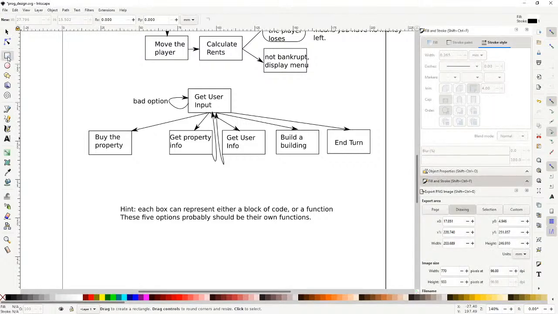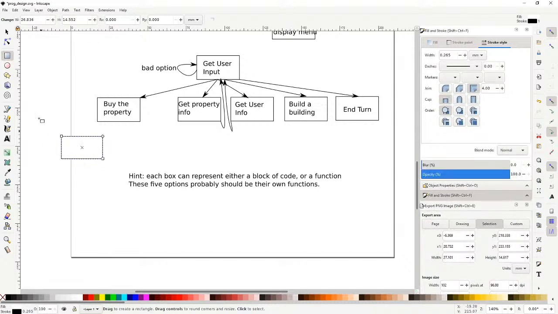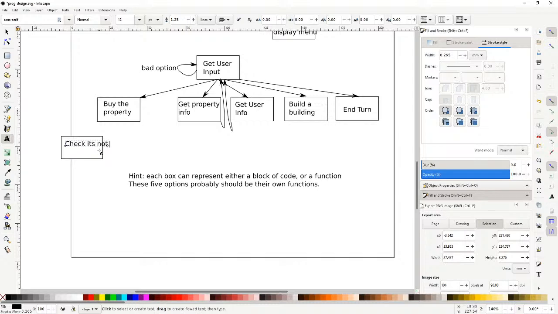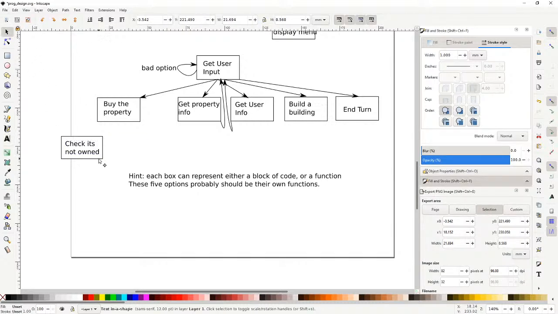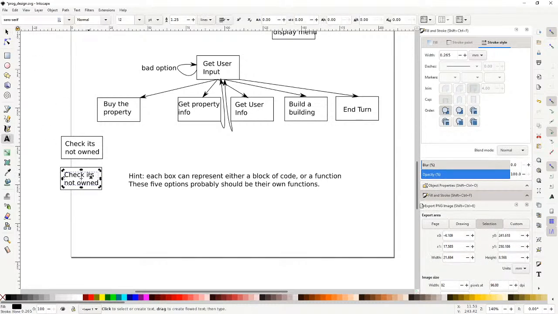But how do you buy this property here? Right. You have to check it's not owned. And then you have to check that it's buyable. And remember what buyable means in this case.